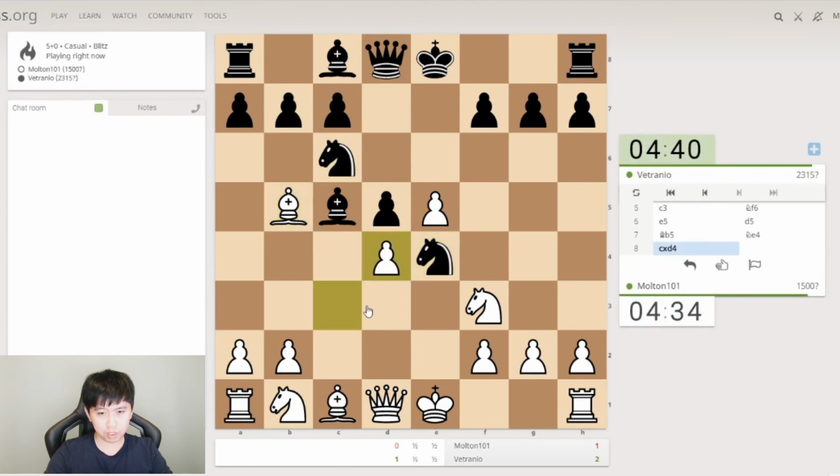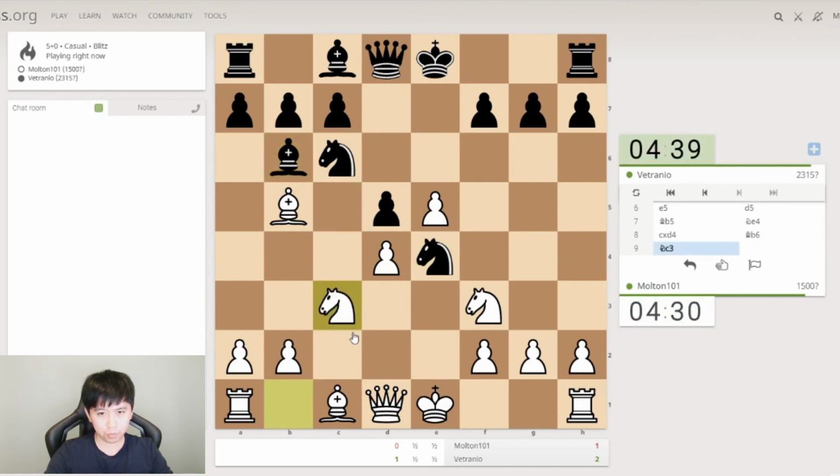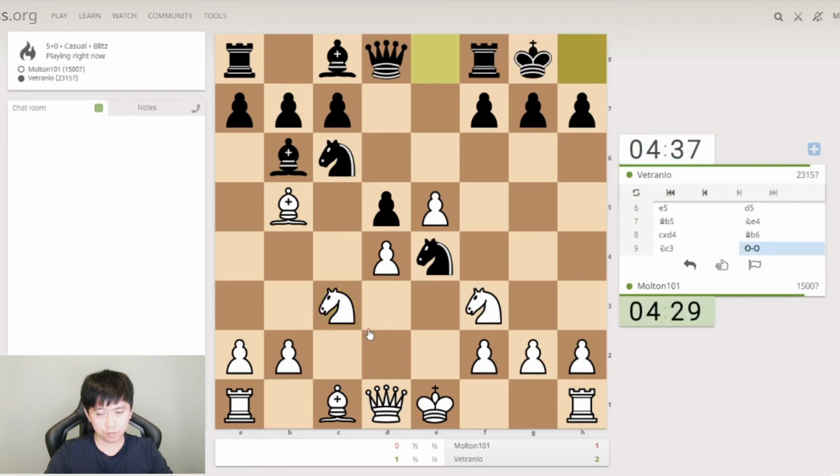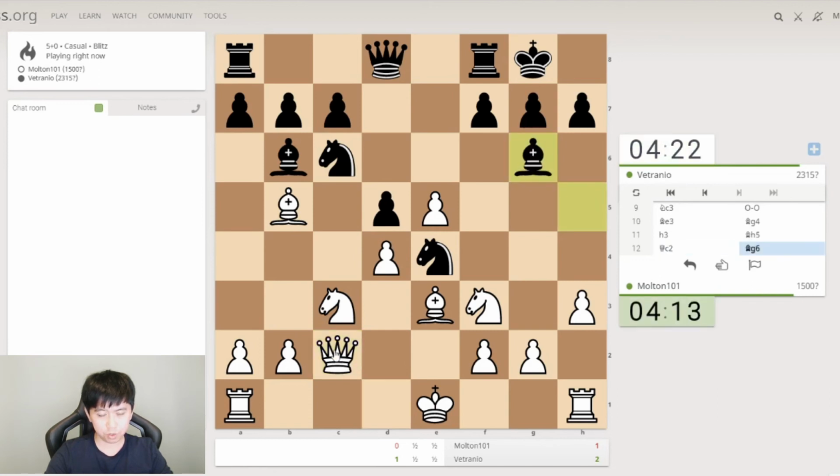And here just make sure you remember to take back with the pawn and delay castling for a bit. You need to watch out for bishop g4. So we defend our center first. Let's start with bishop to e3. Now we play h3. If bishop takes, we go pawn takes, and bishop drops back. Queen c2 is the normal move. Bishop g6, queen b3.